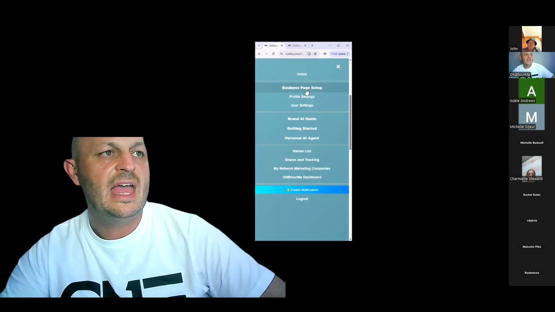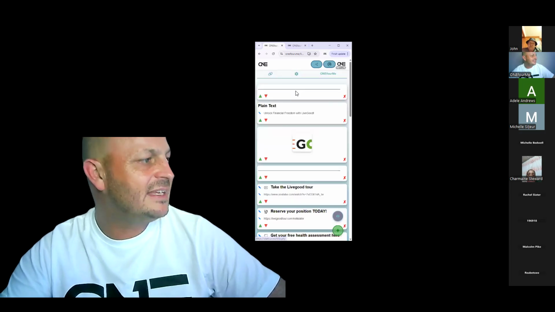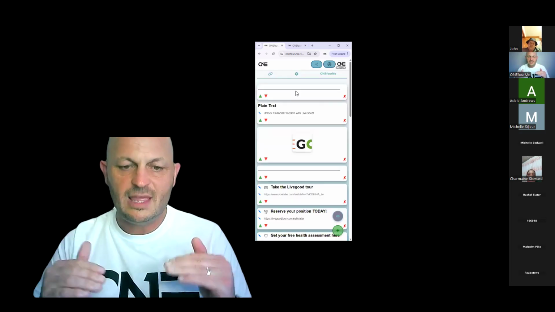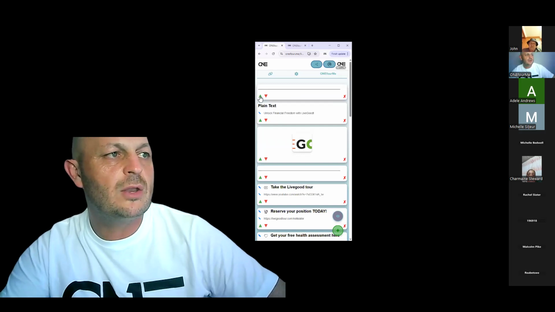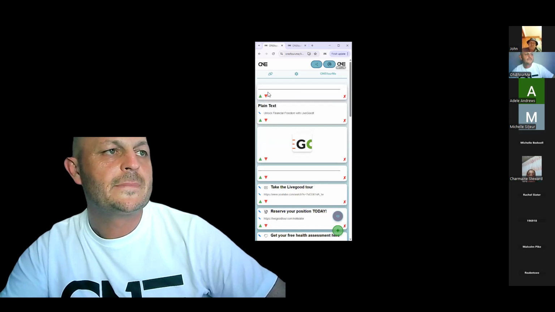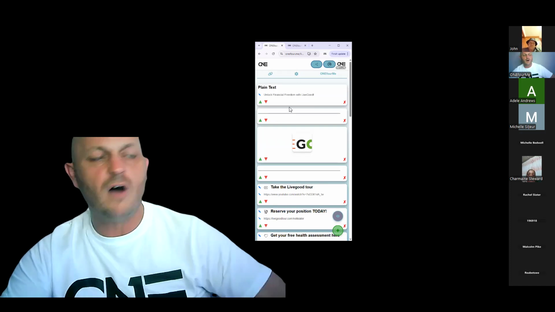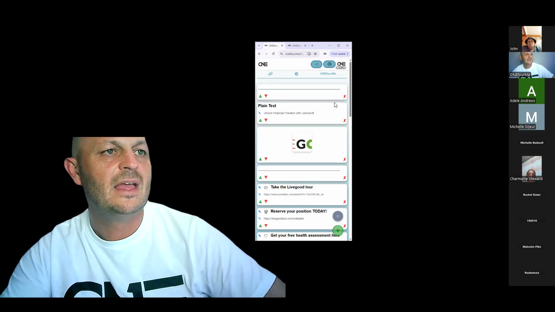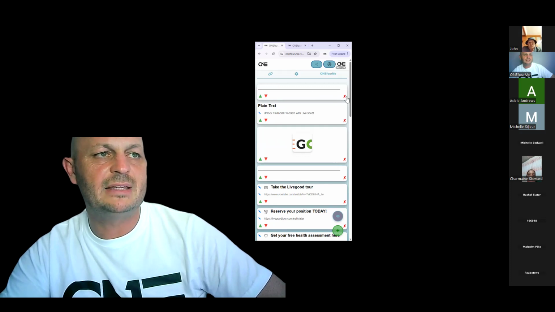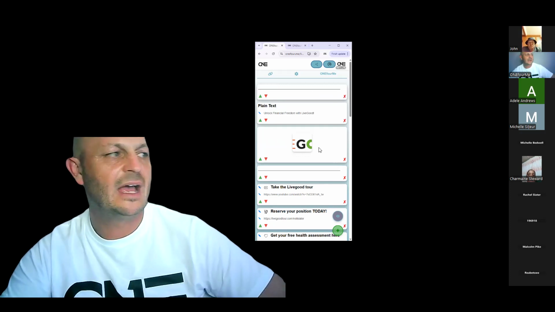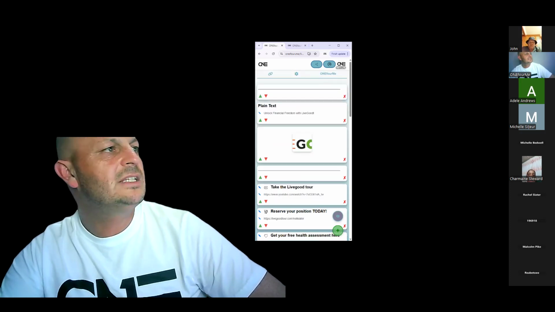So let me show you again where you change that. If you click on menu and just below home, the very first option, business page setup, that is where you set up the detail and those different blocks on your page. From here, you can also move each block down underneath, and then it just arranges the sequence of each block. You can even delete a block if you want to by clicking that button over there. Then it will delete a block. Okay. So let's go back.